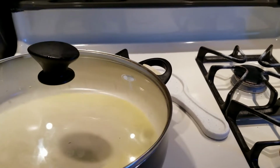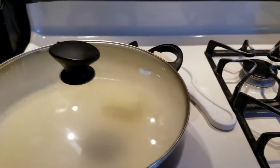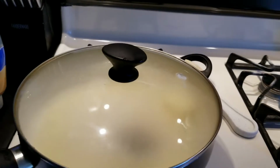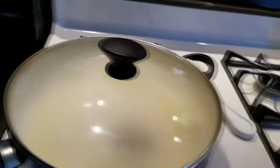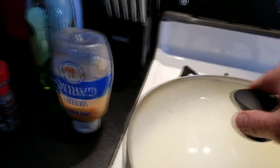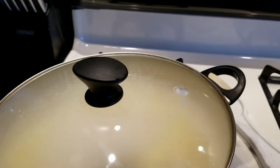Now this is one of those green pans, which is a ceramic pan, ceramic coating. It's not a high quality one, but it's pretty good for home use. As you can see, it says green pan right on it. I don't even bother with utensils on this, except for of course the knife to cut the asparagus, and you'll see why shortly.